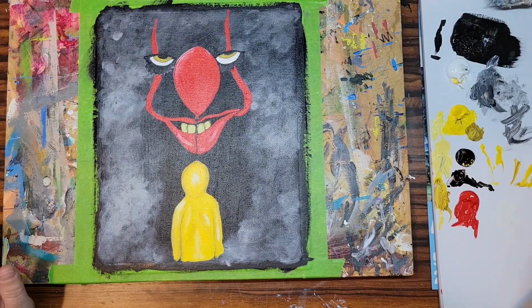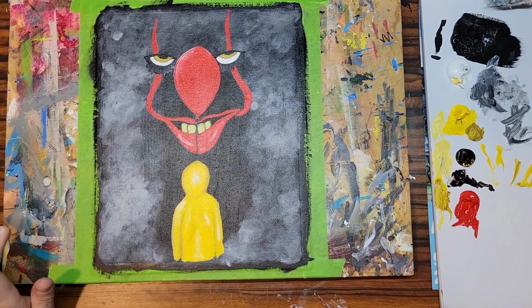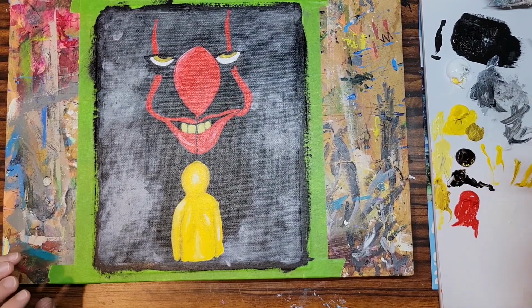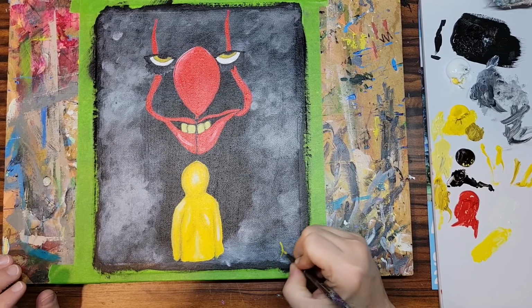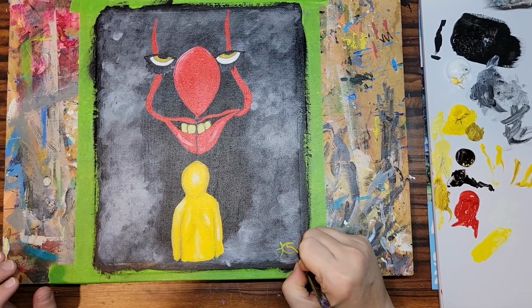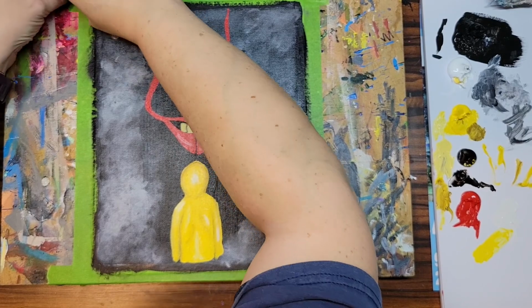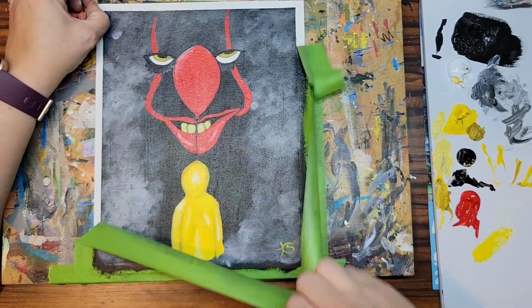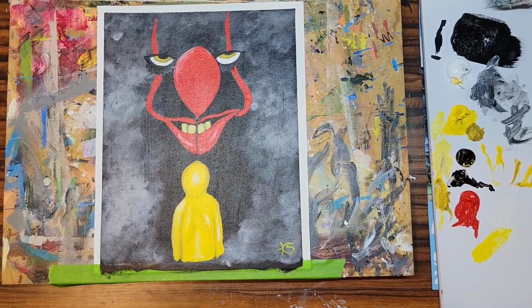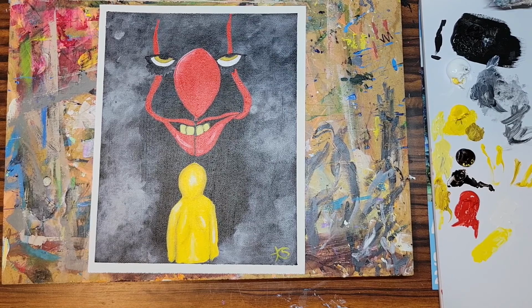Now the last step, as always, is to sign your name. I will, after the fact, come in and clean up any chalk marks or bumpy lines that I might have. I think I'm going to come in with yellow for my signature this time. And just sign your piece. Okay. All right, guys, enjoy. Oops, I forgot the reveal. There you go. Final piece.